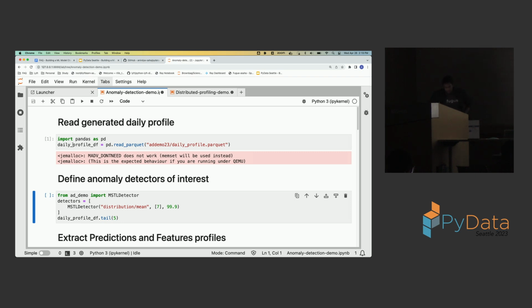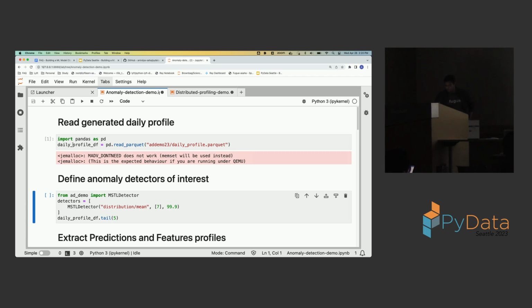I want to pause here and take a minute to explain what this is. Once the profiles are loaded, what metric do we choose to do anomaly detection on? It really depends on what we are interested in. Some models have numeric predictions, and some have categorical predictions. We have had situations where suddenly a new categorical prediction value comes out. Numerical predictions are largely the use case for us too. So the first step is to choose which distribution metric we use to find anomalies on.